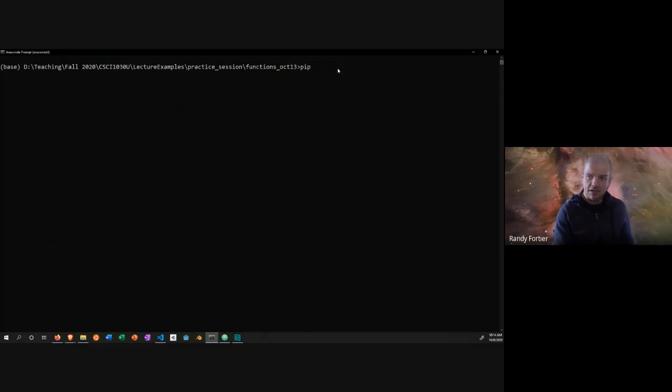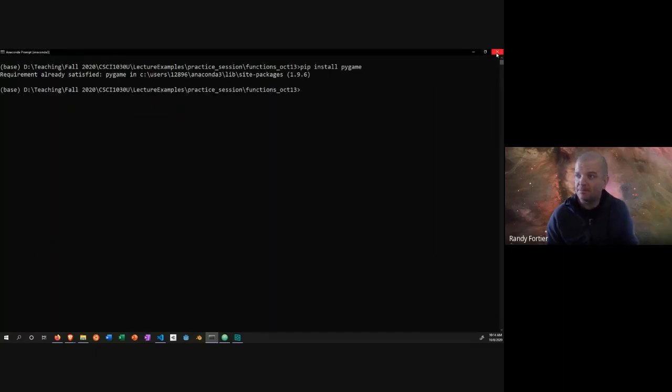But this is included in Anaconda. So anybody that's had an Anaconda install should be able to use the Anaconda prompt, which has the path all set properly. And then here in the command line, just say pip install Pygame. I'm already installed, but that's what you'll need to do in order to get up to date.